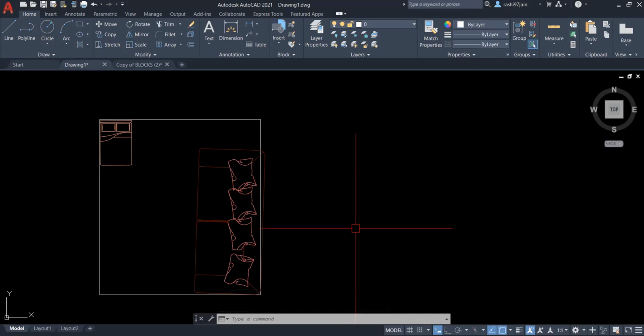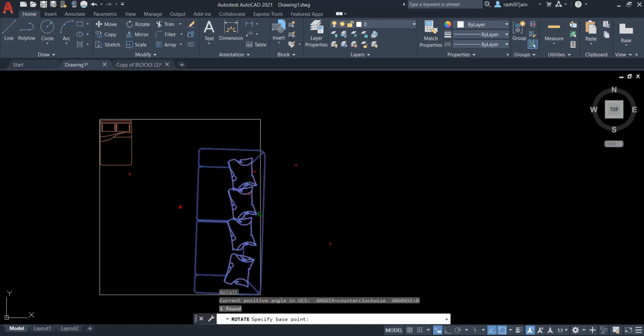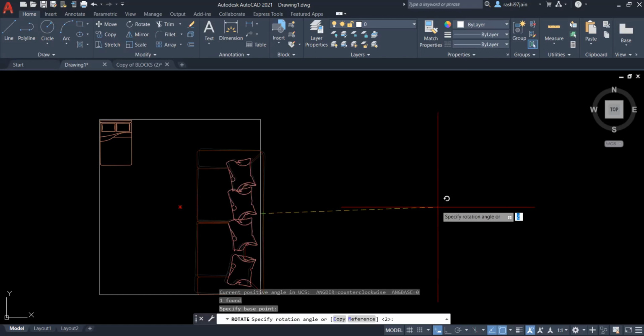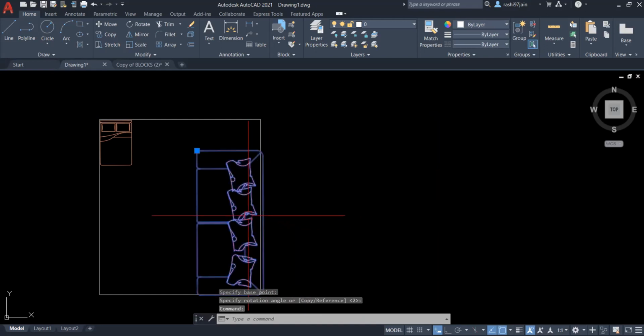As I told you, sometimes it will be a bit tinted. So what you can do is rotate it. Select RO, enter, and move your cursor, take the crosshair a little far away, and you can place it. Then move it. See, done.